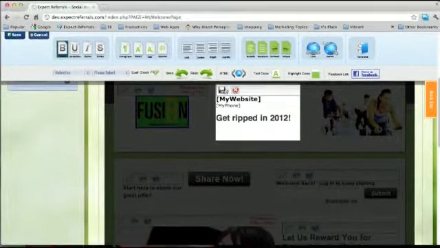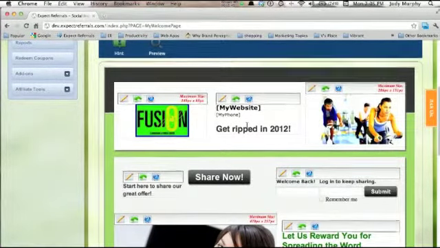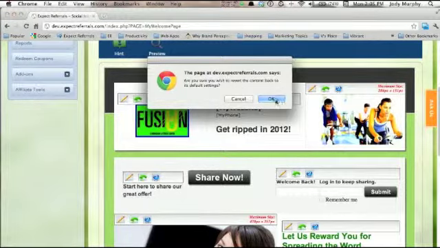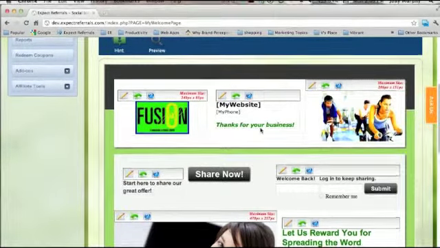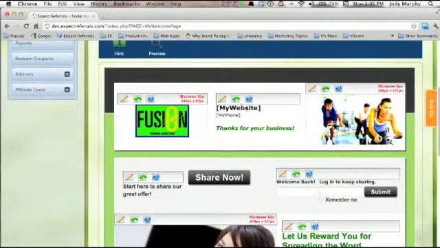One thing I'm going to just tell you at this point, we'll click Save. Now, let's say that you did use the HTML or you did something and you didn't like it and you wanted to go back to what you started with. This green arrow and all the different containers will bring you back to the default settings. So now you see it brought us back to "Thanks for Your Business." So if you make a mistake, rest assured you can get back to where you started.